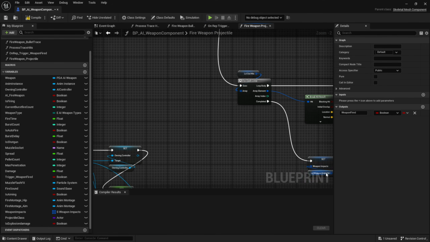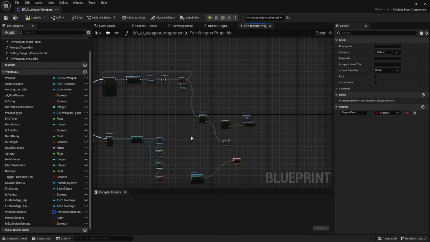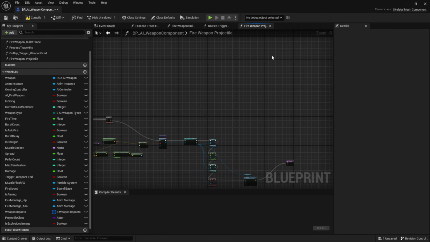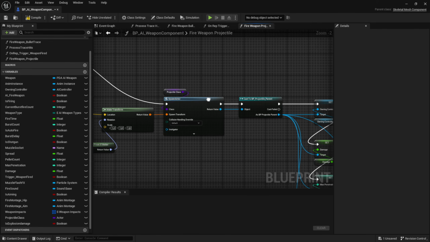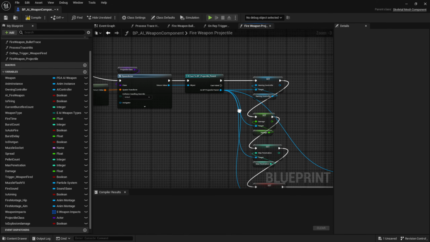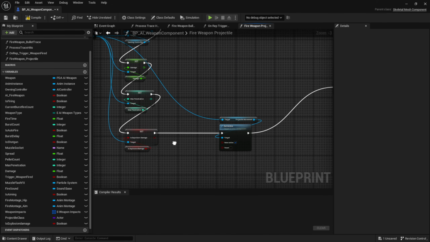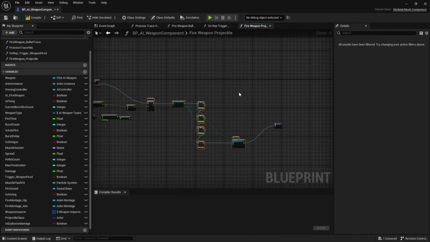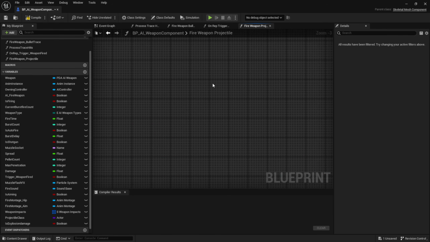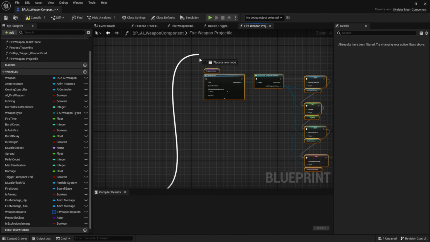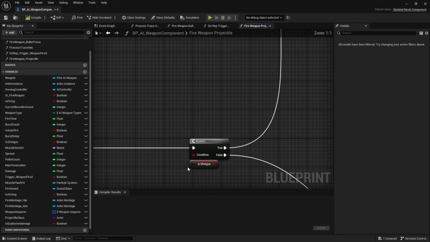And then we want to do the upper branch for the shotgun. And we can pretty much get rid of everything that we already have in there to make it a little bit easier. And we kind of want to do the same thing. So we're going to grab the spawn actor node with the cast and the setter for the variables. And also the activate node. Yes. So all this stuff over here, copy it and paste it above over here. So this is the true pin from the is shotgun branch.